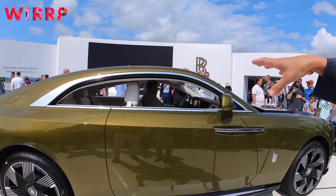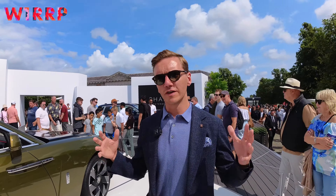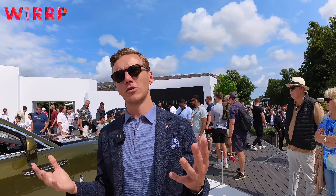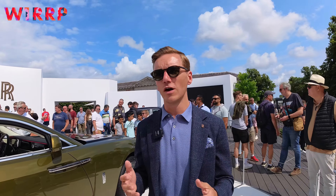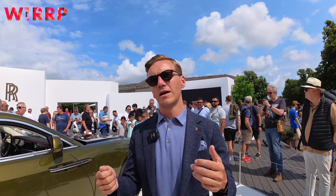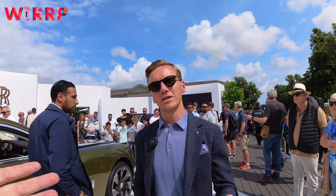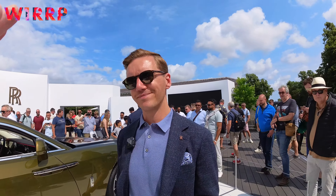There are four different wheel designs for the 23-inch fitment — this is one of them and there are three other designs available. You can't get the disc wheel like on the Phantom — that's only for Phantom. I like the way some things are specific to each car; the disc wheel really suits Phantom, and on Spectre we have designs that suit Spectre.